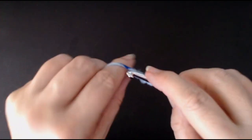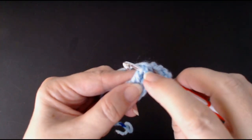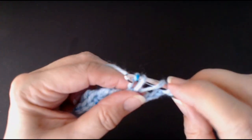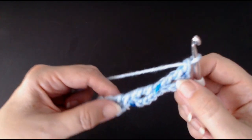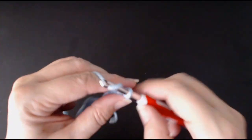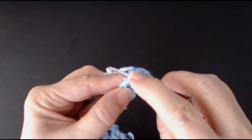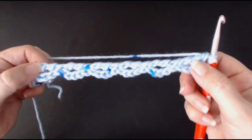Chain four: one, two, three, four. Wrap your yarn around your hook twice, go through those two stitches at the bottom of that chain just to lock it in, pull your yarn through. Yarn over and come through two loops, yarn over through two loops, yarn over and through two loops. Now I've got three — I'll do five or six, I'll see how wide it is. Continue the same way, wrapping twice and working through the bottom stitches each time. So I've got six loops.